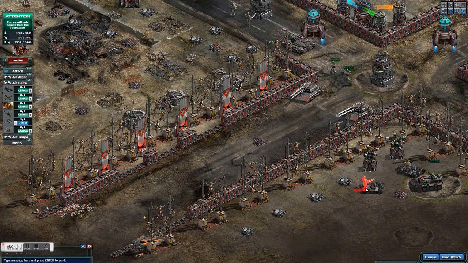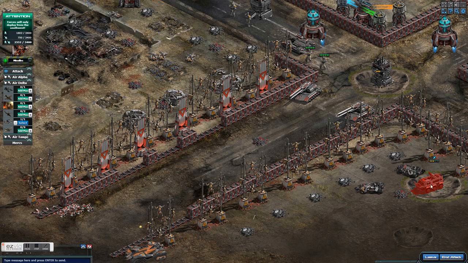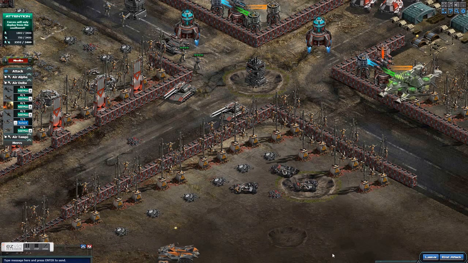Now you want to, again, be careful of the Arcalites that pop out, but also be careful of these rocket tanks. The hero is called Sunder. I can't remember what they're called, but Sunder is the hero. And those rockets will cause quite a bit of damage.